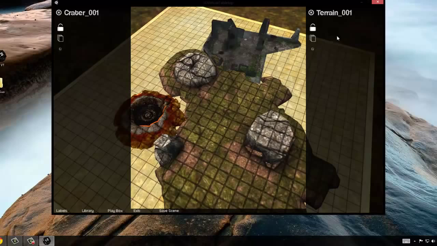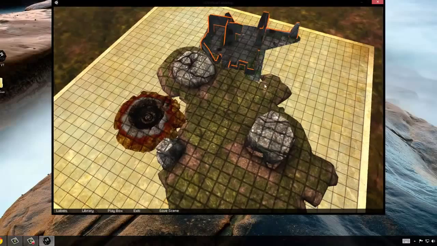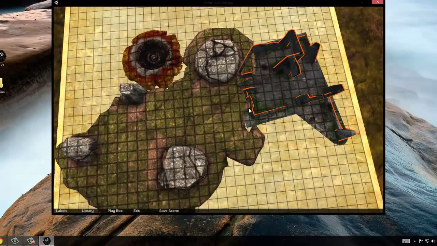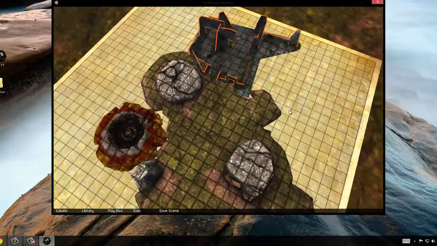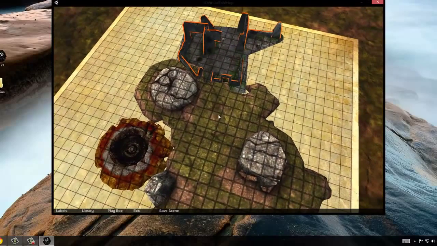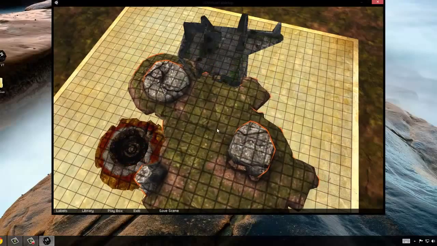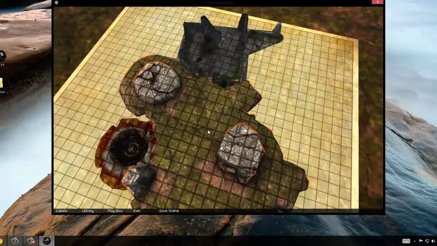Now, these grids are not inside of the actual texture for these 3D models, but they are overlaid on top of the model. And what's cool about it is if you watch this terrain as I move it, the grid stays put. So you can actually put several different models together to form one big, large model and still maintain your grids.